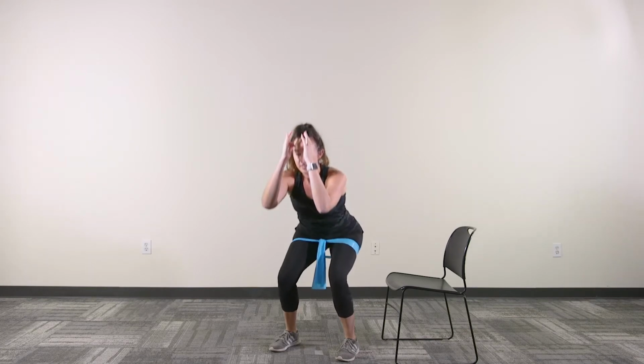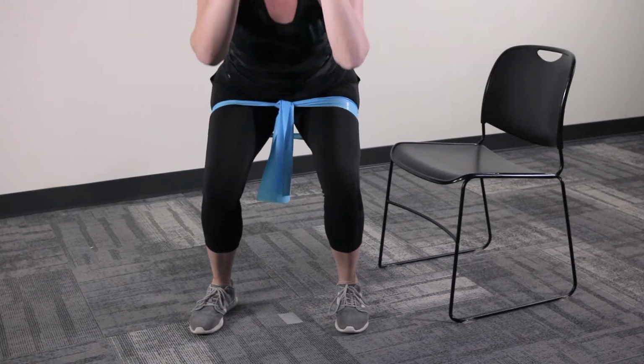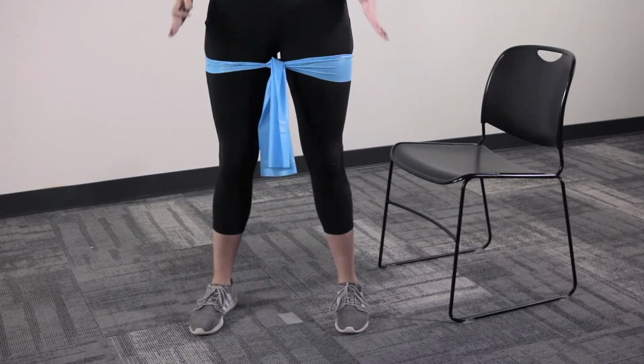For a little bit of an advanced modification, you can take that squat, lower it down, take a couple gentle pulses, and then press it back up to the top. So you lower it down, pulse it low, pulse, and then press it back up to the top.